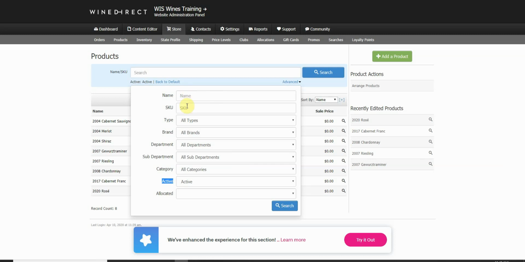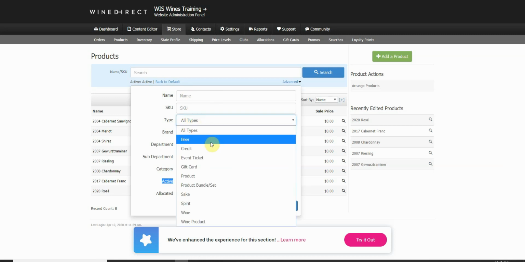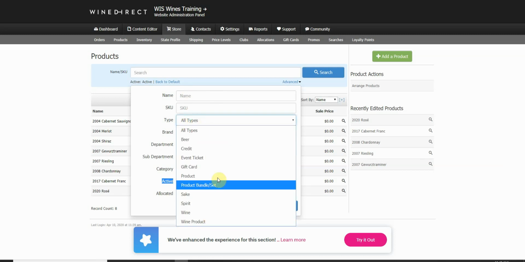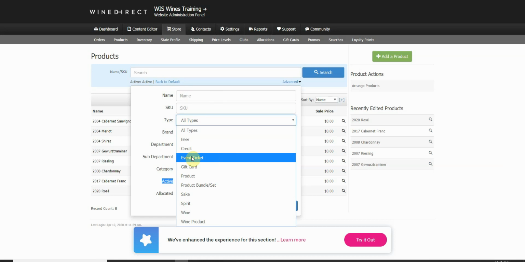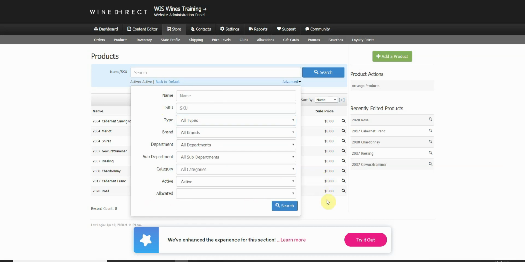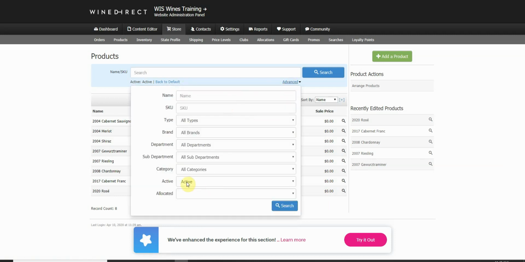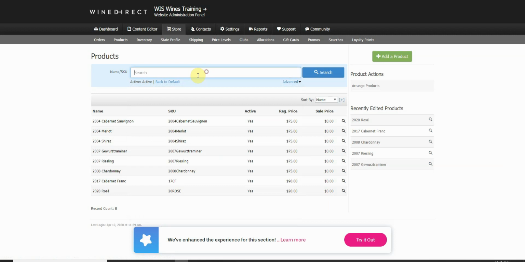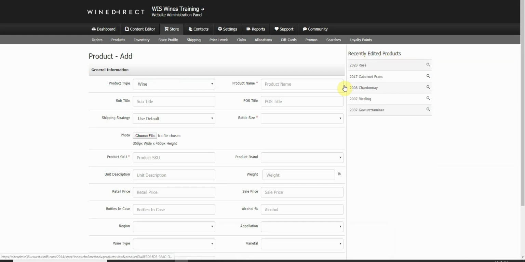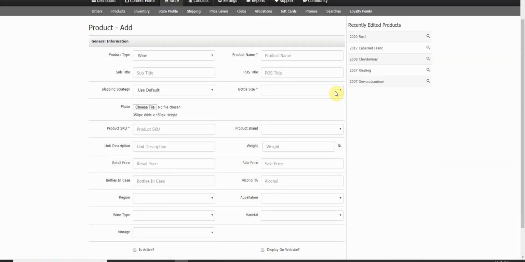Also, if you're looking for certain things, types, when we talk about types, this is a great way of looking things up. Oh, where's that event ticket or whatnot? Especially if you have pages and pages and pages of products, then we need to narrow down that search. So just very important that you make sure that these are active or that you're looking for an active product, okay? And again, as with most things in the system, big green button in the top right, we're going to click that to add a product. So let's go ahead and add one.